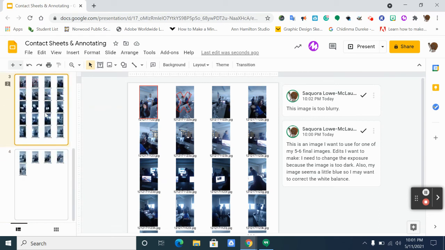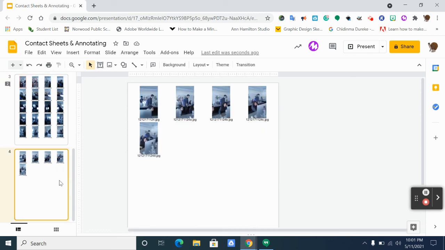What you need to do is annotate each set of contacts that you put in here. And you will be turning this in. This is for credit. This is graded. If you have questions, if you need to know how to do something again, ask myself or Miss Mulaney, and we'd be happy to help you.